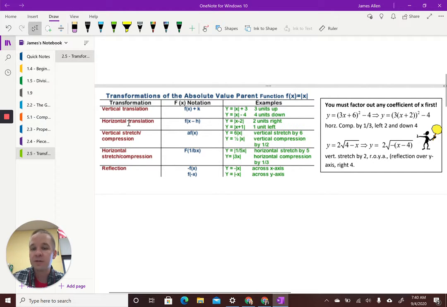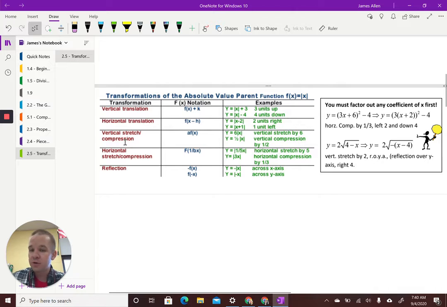When we look at our horizontal translation, see how we have x minus h on the inside of the f of, okay? It's on the inside of the function. And an example when we're using actual numbers with an actual function would be x minus 2, we're going 2 to the right. X plus 1, we're going 1 to the left, opposite of what we see, right? That's what happens with those horizontal transformations. When we're on the inside, we think opposite or reciprocal.